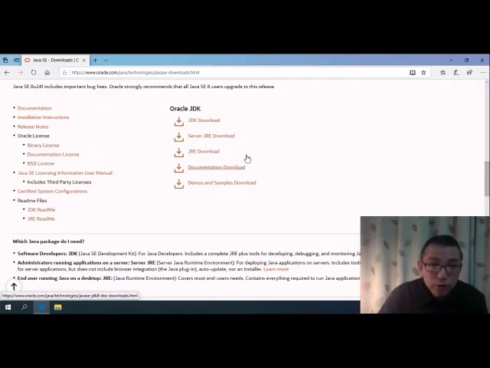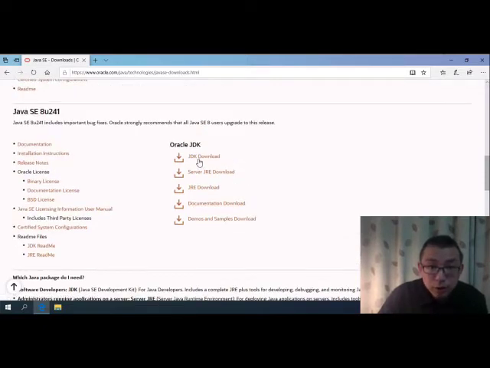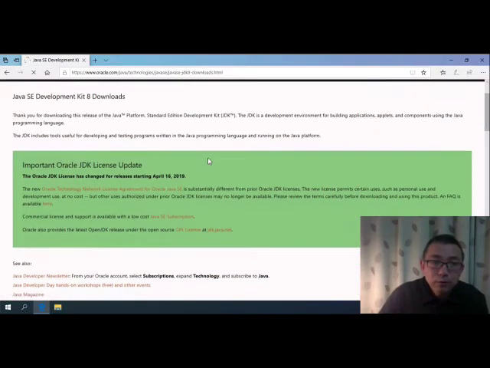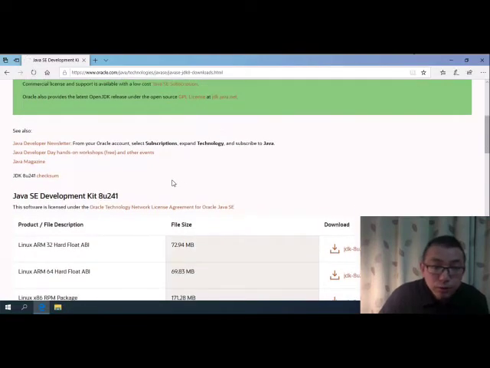Notice that I have told you that JRE is different from JDK. If you want to develop in Java, you must download the JDK software. But if you only want to use the JVM and install the JVM on your computer, use JRE instead. So here we want to build our own development environment, so we select the JDK download. Click. Well, it opens a new page.